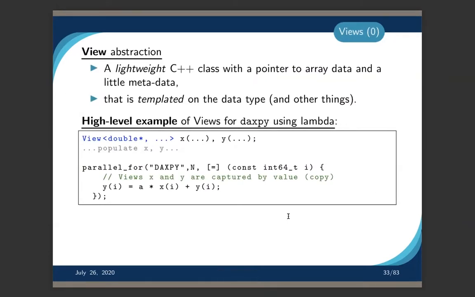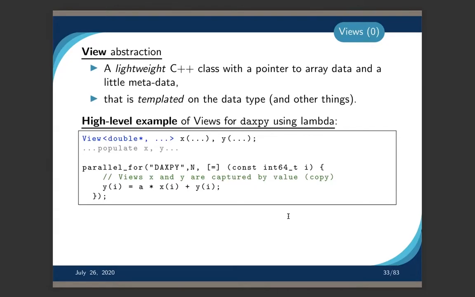It's a pretty lightweight C++ class, even though its implementation is rather complicated. Basically, what it contains is a pointer to an array and a bit of metadata, stuff like its length. It is templated on the data type and some other things.